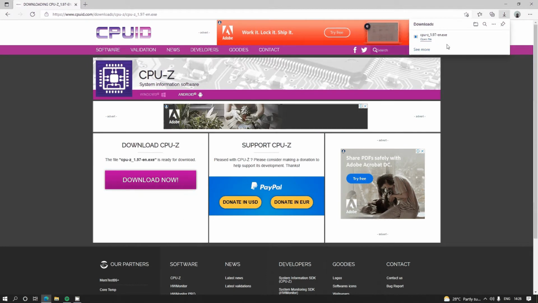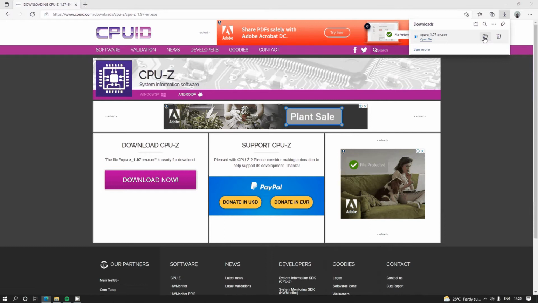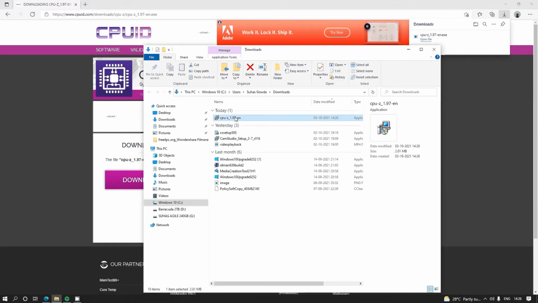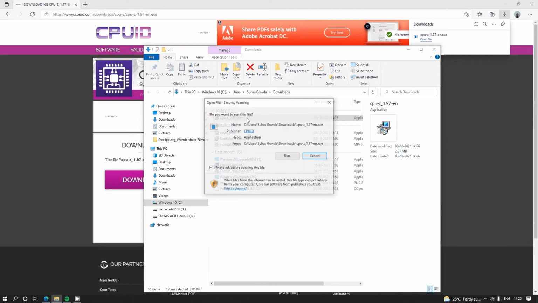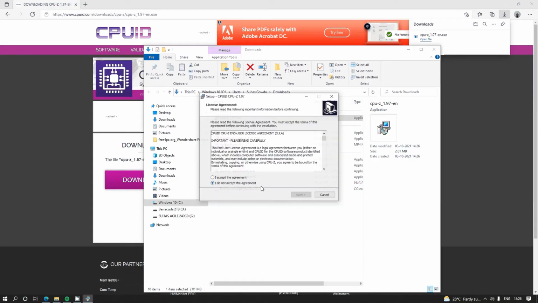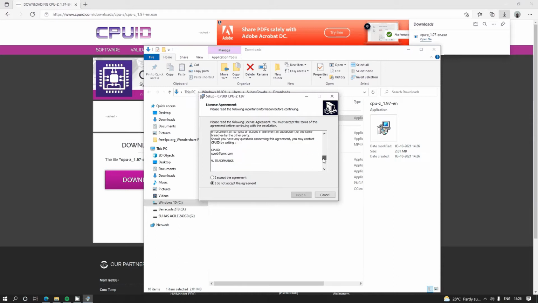It's hardly around 2 MB, so I'm jumping to the path of CPU-Z. CPU-Z is downloaded here, version 1.97. By clicking on run, it will unpack the software. It asks for the license agreement.